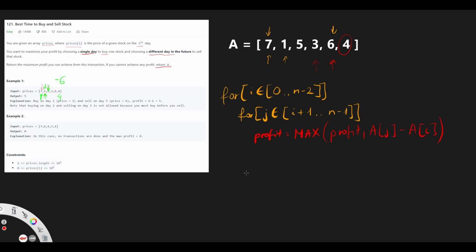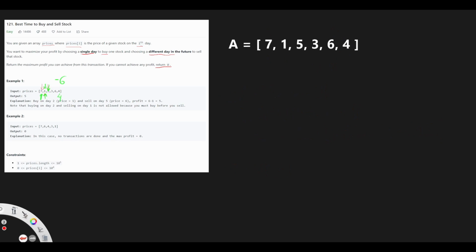And the time complexity for this algorithm is going to be big O of n squared, because we iterate through the whole array with a nested loop. Of course, this is not acceptable on Leetcode by any means, because it will time out. N squared time complexity is just too much for this solution. So we have to find a way to lower it and make sure that we don't do any duplicated work.